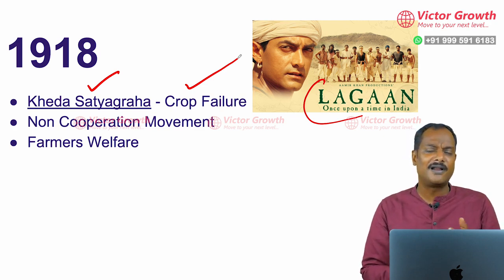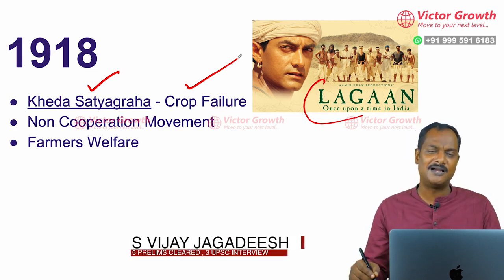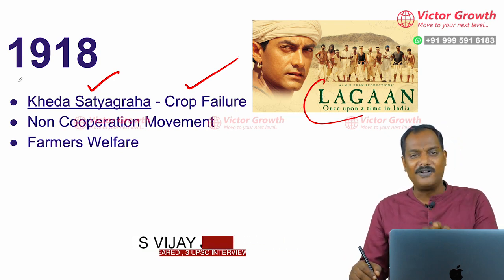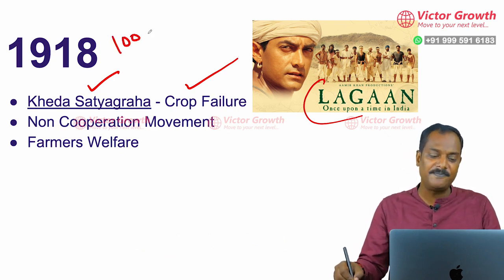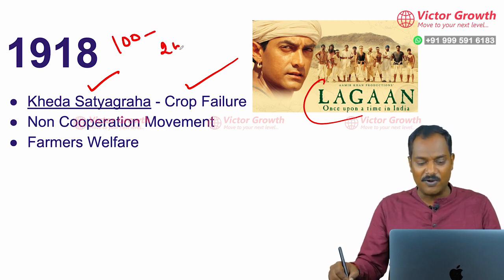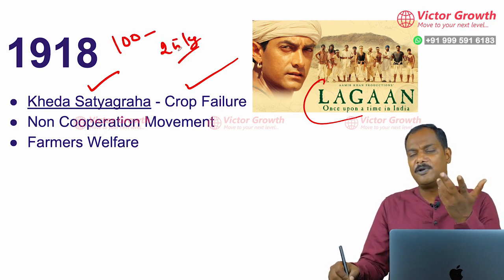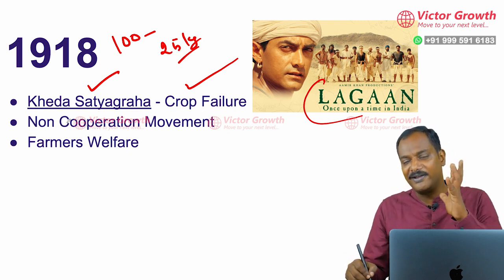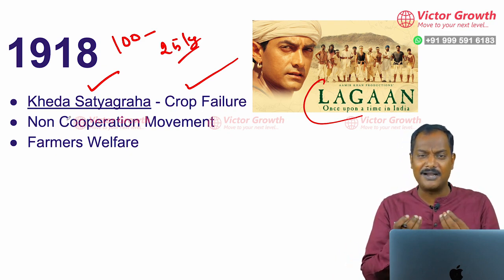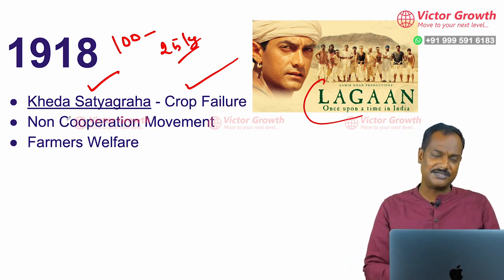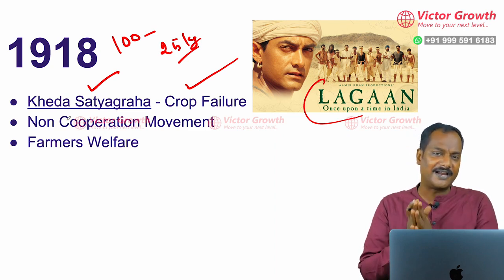See, revenue and rent means it's not like paisa, like I earn 100 rupees, I'll give you 1 or 2 rupees. Here, the tax was in the form of grains. If you produce 100 kg, you have to give 1/4. That means 25 kg you have to give. But this time you have produced only 20 kg. In that also 5 kg you have to give, means what is this? So they cannot eat food. That kind of situation. So crop failure because of the rain failure.